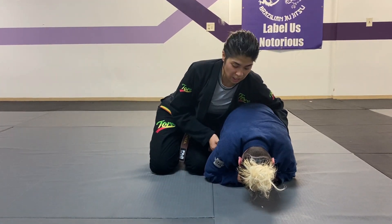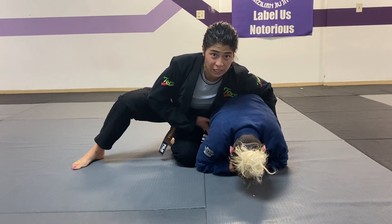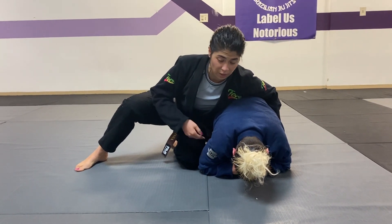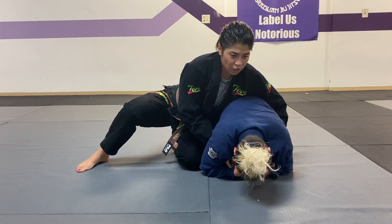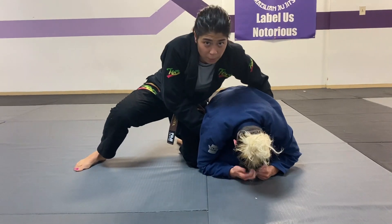So, what I like to do is I like to put my hip against their hip, post the leg here, so all my weight is nice and heavy against their hip. Then, I reach into both the armpits and I grab the collar underneath and I loop it over the armpit.